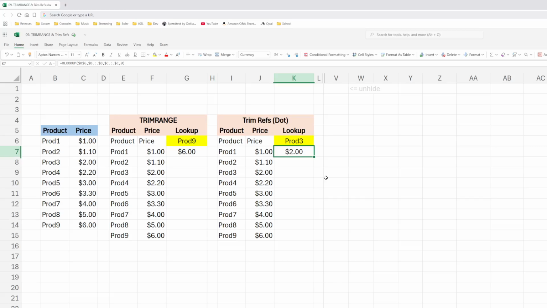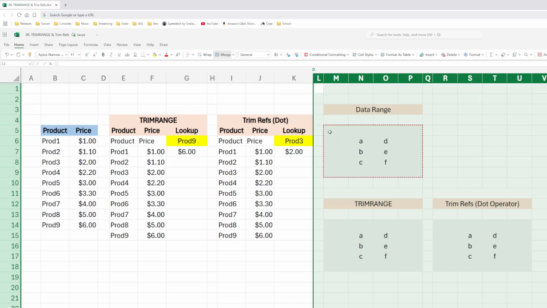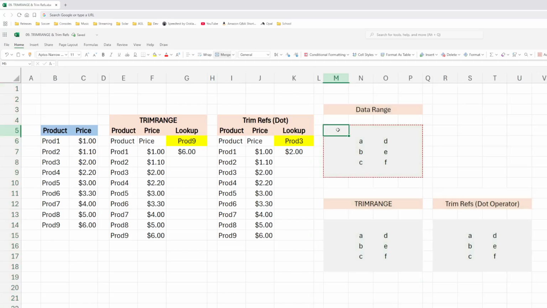Now, despite being the shorthand version of TRIMRANGE, there are slight differences, and these aren't often documented out there on the web. I'm going to show you a few of them that I know of. So this dotted line represents the range that we're going to be looking up.